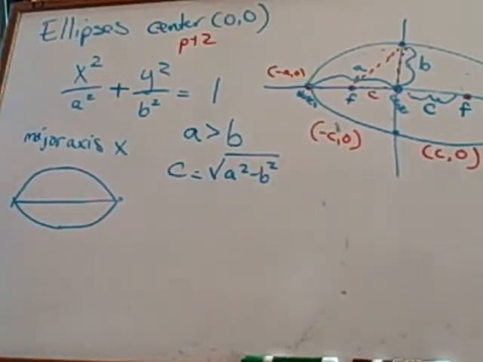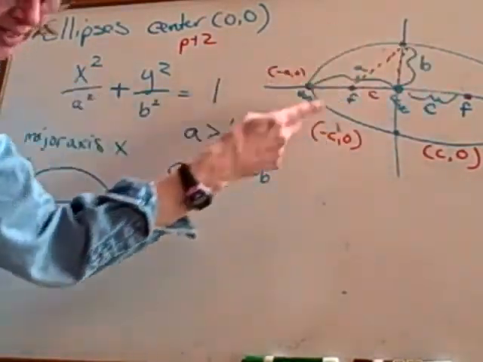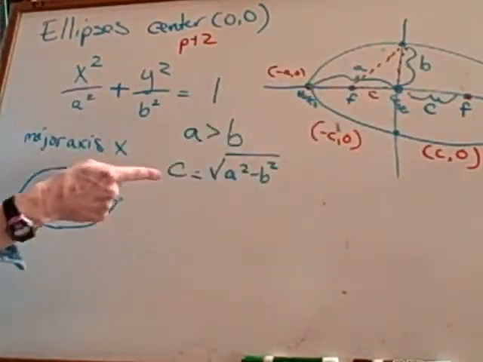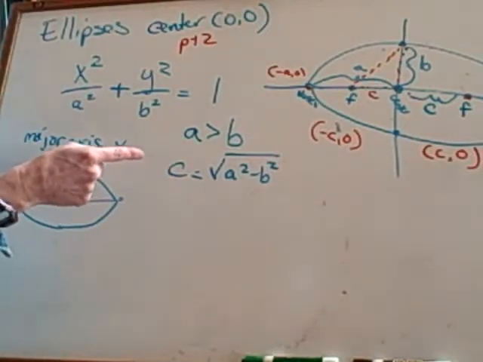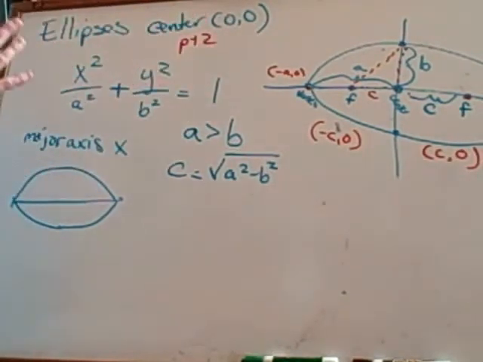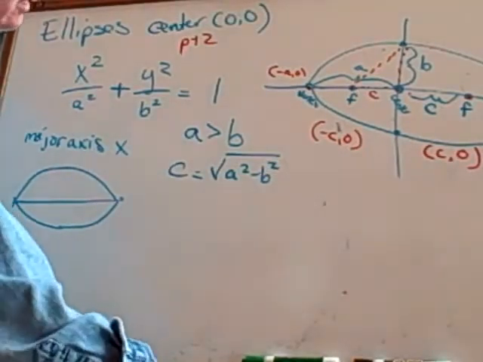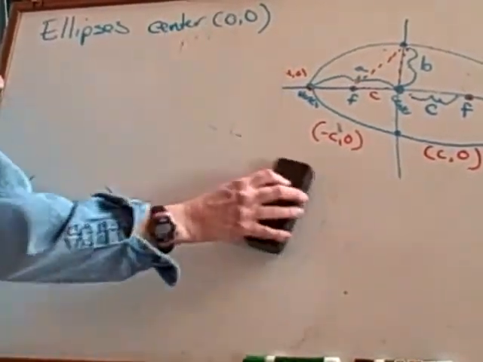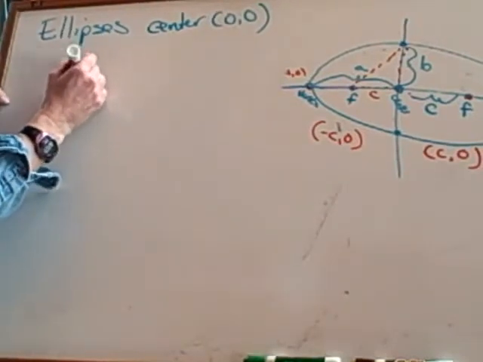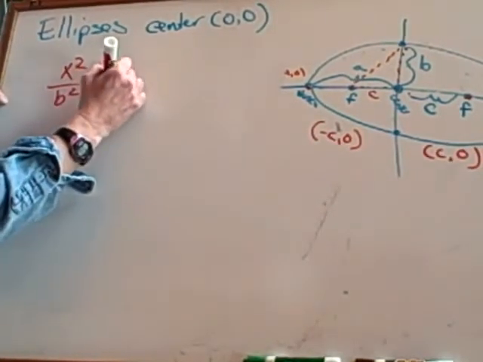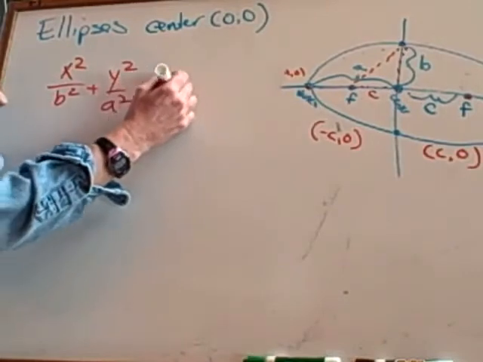We are going to look at this. In my notes, I have this whole thing labeled at the bottom, where it says looks like. I hope you have this drawn in. Okay, and now we're going to do the same thing for our next column. So let's look at that. This is going to be different only because it has x squared over b squared plus y squared over a squared equals 1.